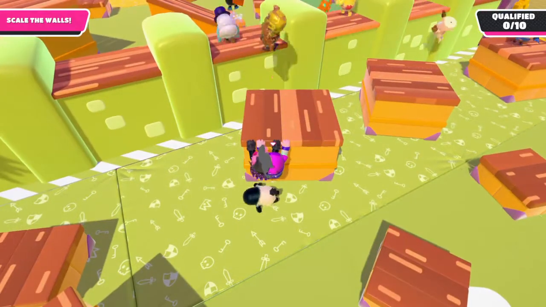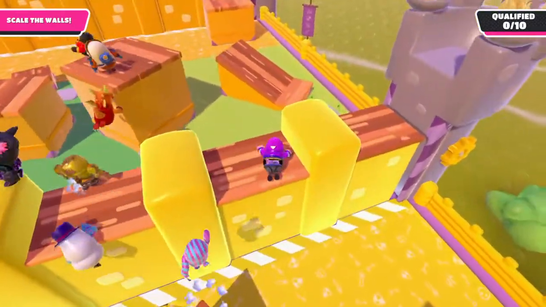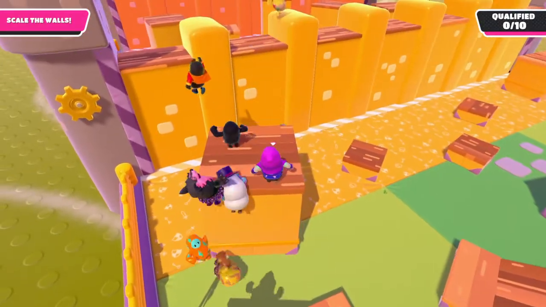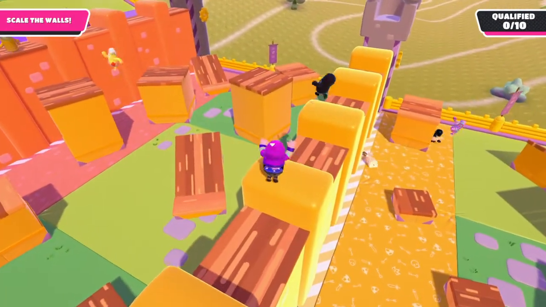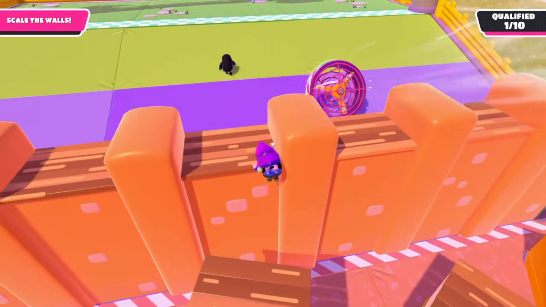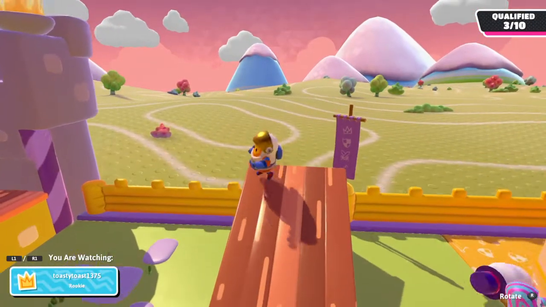Always try to stay next to people. Try to help yourself, not people, because there's a low chance of you qualifying if you help others in this game mode. Just try to help yourself. Right now I don't think I can help myself because there's a lot of people just doing their own thing. Oh, watch out for the fan. That's one. Watch out for the fan.